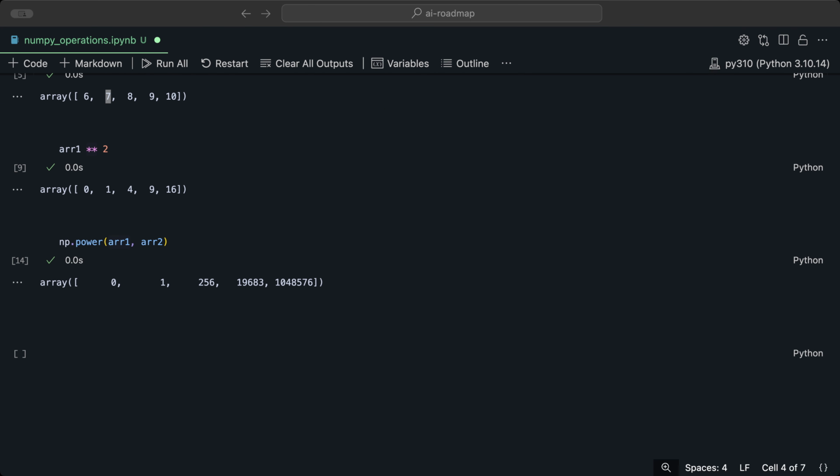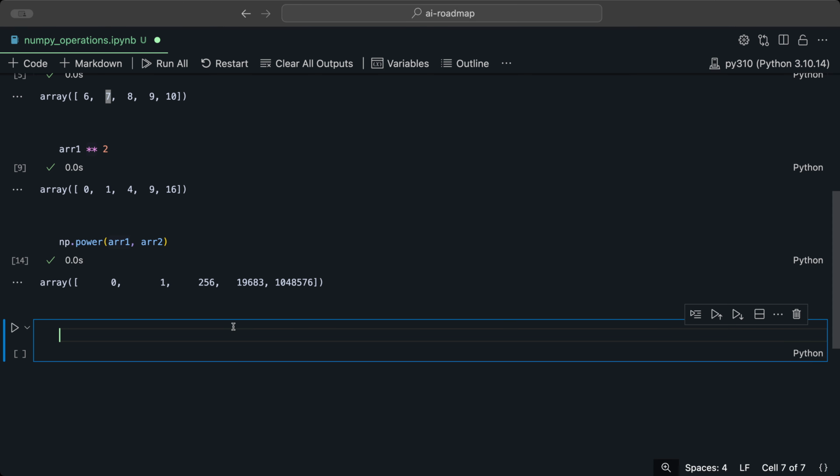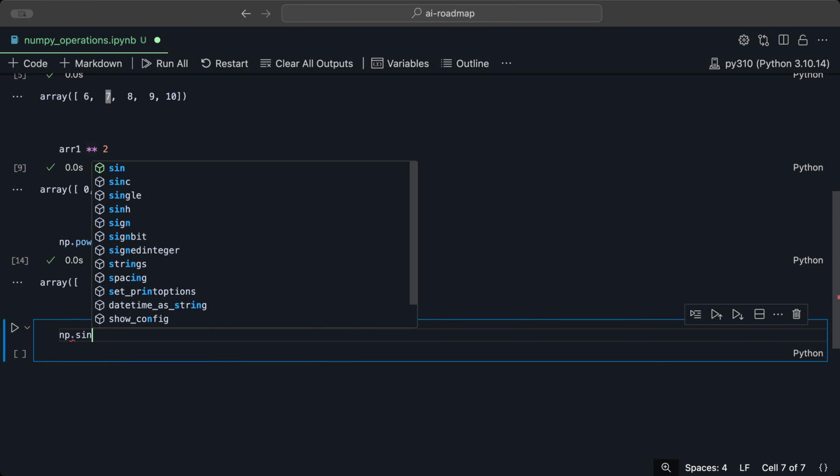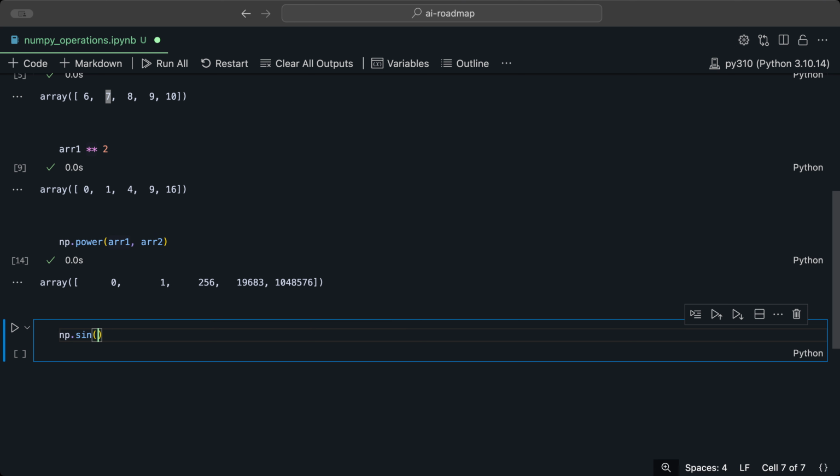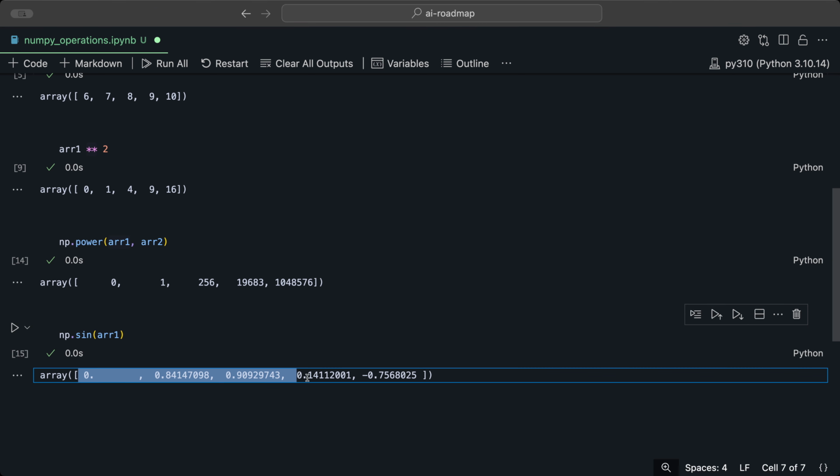NumPy offers trigonometric functions that operate on arrays. The input values are assumed to be in radians. So we could calculate the sine of each element within the array. And when we run that, we have calculated the sine.